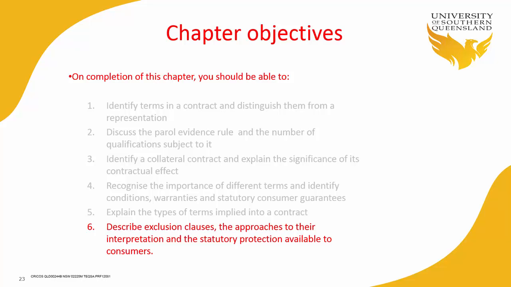And the business tip just below that says suppliers and manufacturers should ensure that they have a good working knowledge of the ACL. The consumer guarantees provide a more stringent guarantee of acceptable quality and introduce statutory remedies against the supplier and in some cases the manufacturer as well. Consumers no longer need to enforce their rights as a breach of contract.